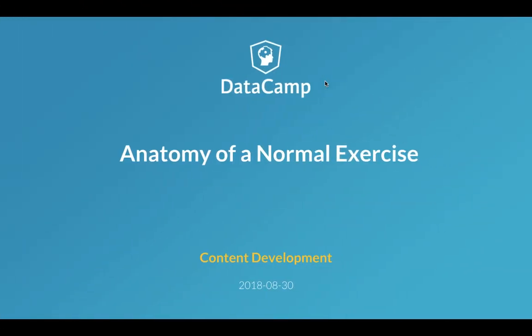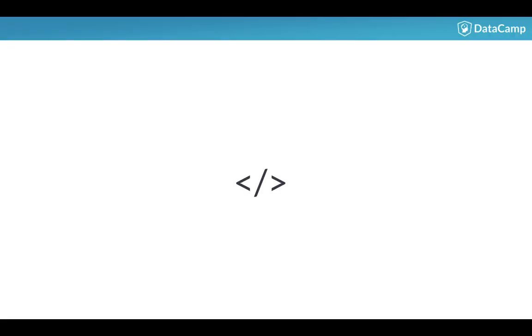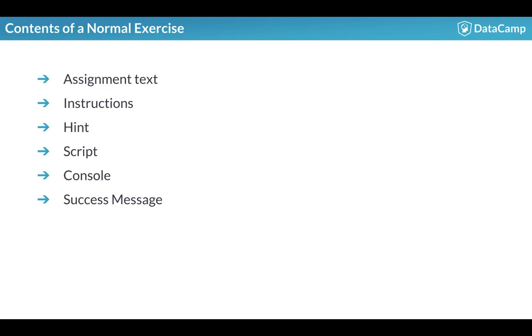I am a content developer here at DataCamp, and in this video we will cover the anatomy of a normal exercise. Normal exercises are the most common types of exercises on DataCamp, and as an instructor you want to employ these exercises when you'd like to test the student's ability to implement code for a specific learning objective.